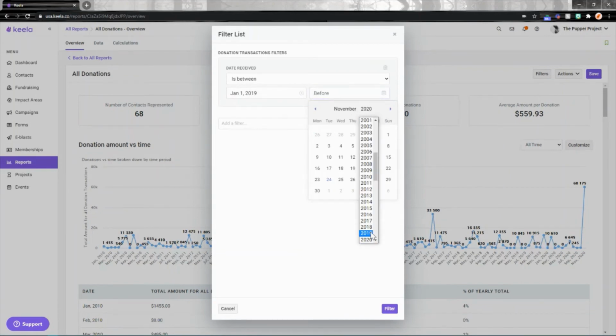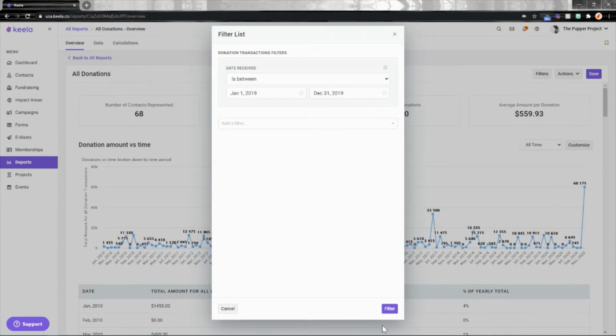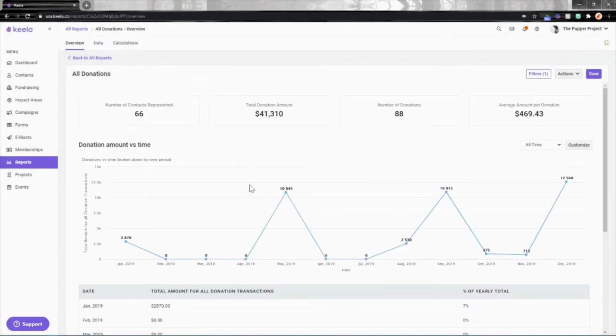and then here's a little trick. Put it that way. There we go. Okay, 2019. These are all donations from 2019, and see how this graph changes based on the type of data that you chose. Now we're just looking at donation amounts over time, so you can get an idea of how everything was tracking throughout that year as well. That can be handy.